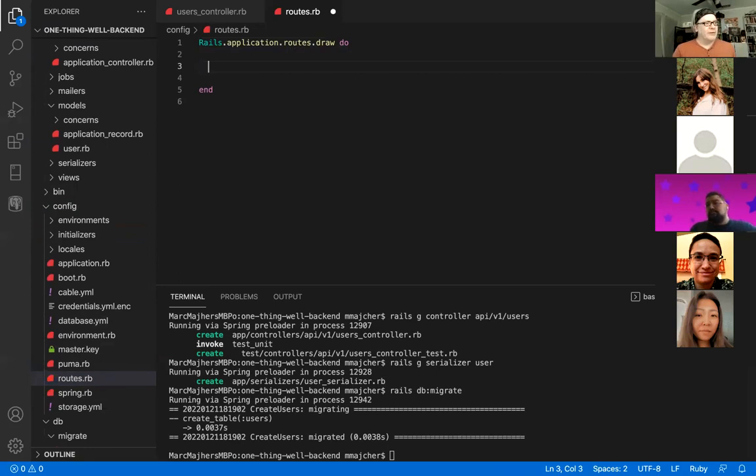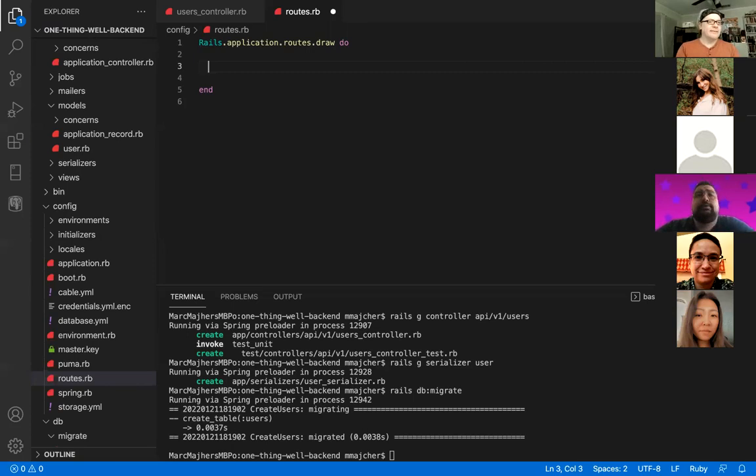And to do that, this is a point of philosophy, I think. We're going to need to namespace it to our API v1, and we're going to have to create the resource for our users. And we're also going to have to create some routes for our logging in and our other stuff there. I think we can just use a create to create a user. So we'll talk about this as I type.